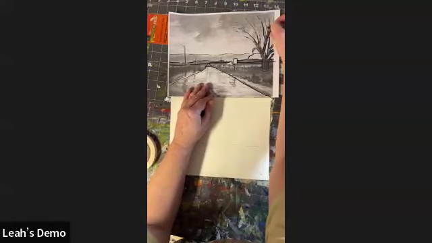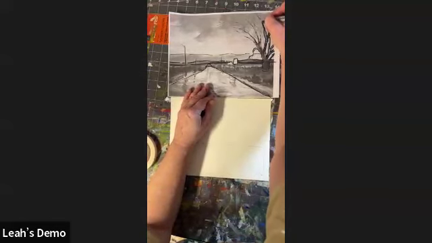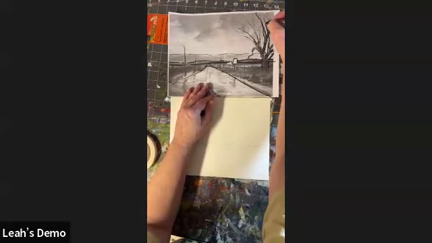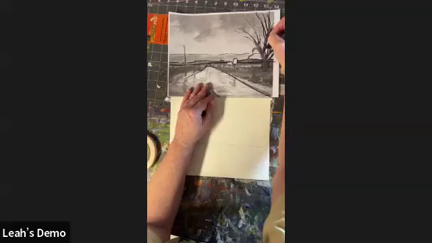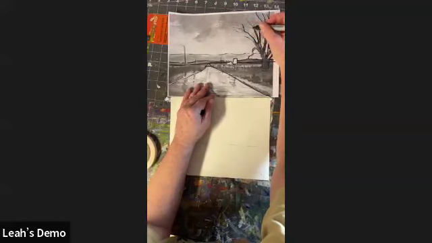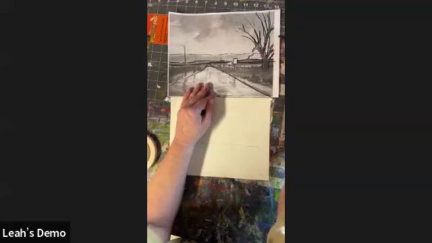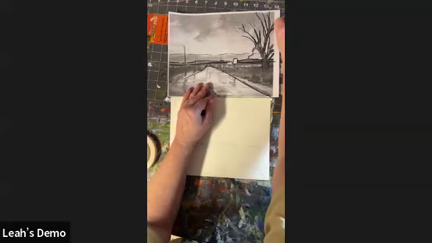I want you to notice here, I'm only sketching in the biggest branches on the tree right now. We can add in the others later.